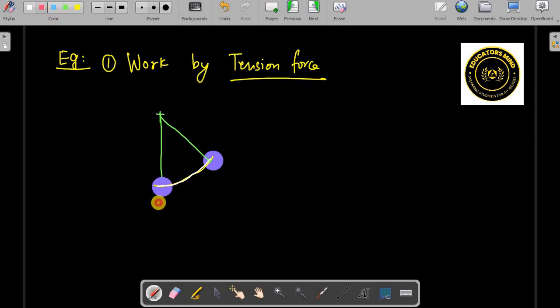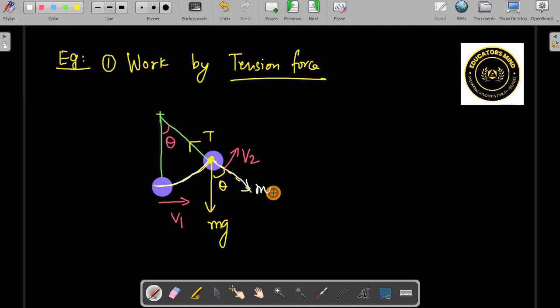Even though there may be a change of speed, let us say here the speed is v1, here the speed is v2, right? Different speed it is going. It has rotated some angle theta. Now here tension will be varying. Let us say at this point you are studying, so tension is acting like this, right? mg is acting downward, and here if you see this is the same angle theta. You can resolve the forces along the radius direction. Let's say this direction will become mg cos theta and this direction will become mg sin theta, that we know.